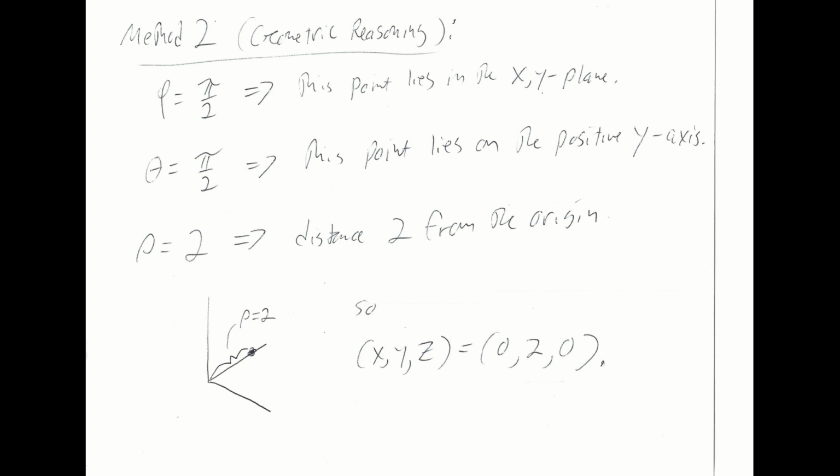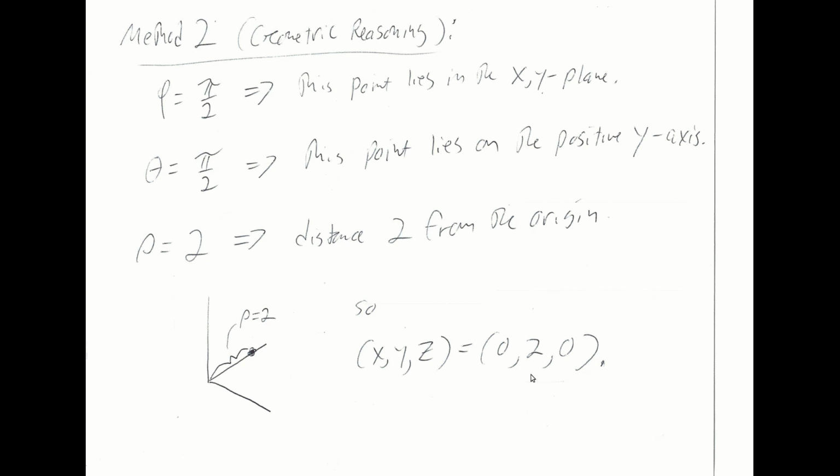This is a point that lies on the positive y-axis and is a distance 2 from the origin. So I can see that it's going to be (0, 2, 0). It has to be that point now. And here it is. We knew that it dropped from the positive z-axis down to the xy plane, and also that we had rotated over till we lay on the positive y-axis here. And since it's a distance 2 from the origin, 2 is just its y component. Its x component being 0, and its z component being 0.